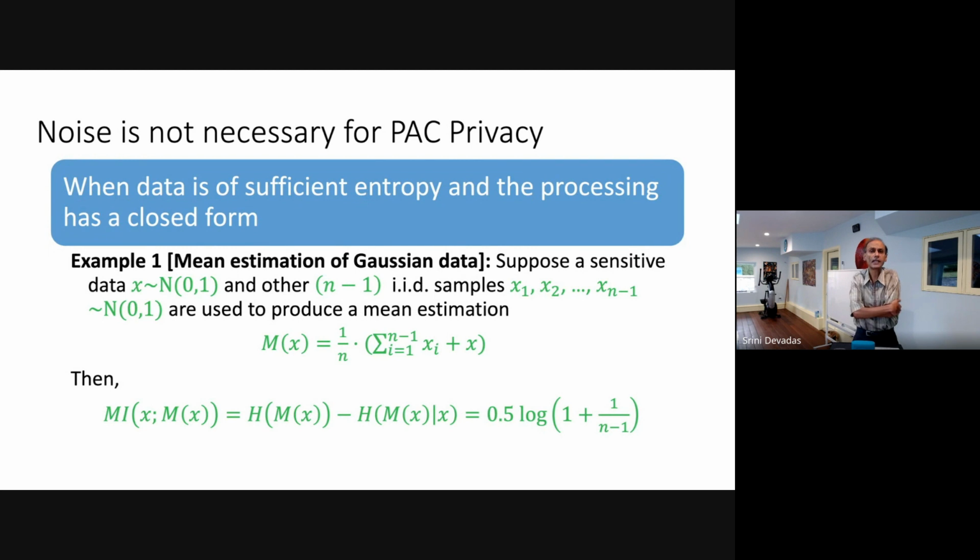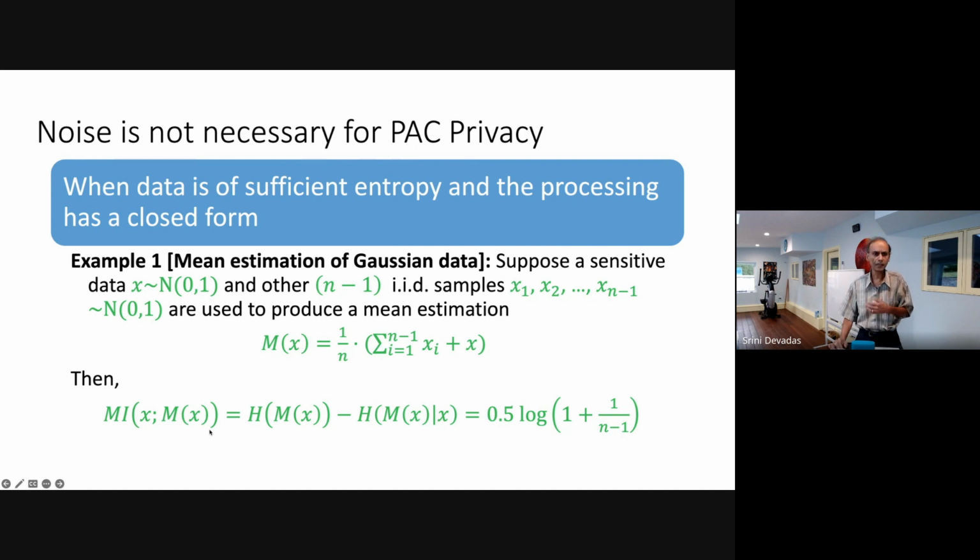Okay. So let's take a look at this example where you have the mean estimation of Gaussian data. Suppose we have x being taken from some distribution, which in this case is just N(0,1), and we have these IID samples. We could obviously do this from any distribution, but let's just say that this is IID. Well, you could use a mutual information definition, and you get the mutual information as shown on the slide, right? So the mutual information when you have some IID variables, n-1 variables, and you have a single variable of sensitive data now, and you're taking it from N(0,1), then the mutual information is as shown here, which is simply a summation that you see on this slide.